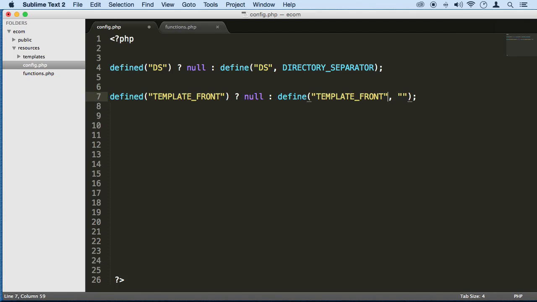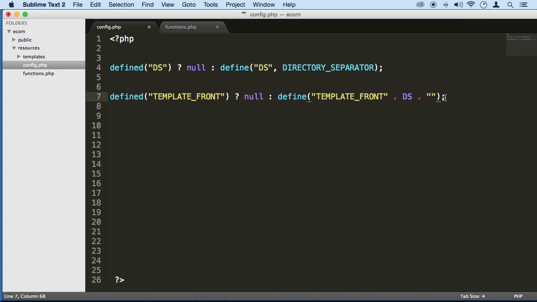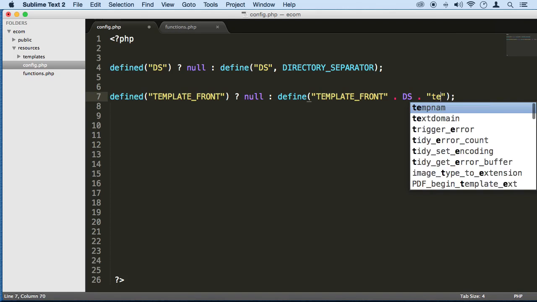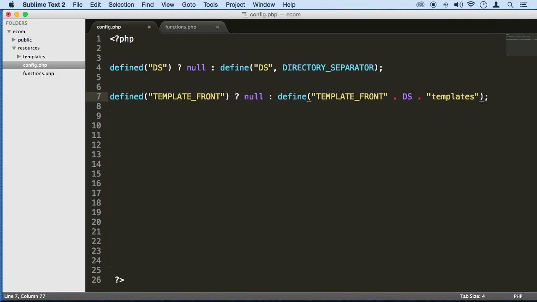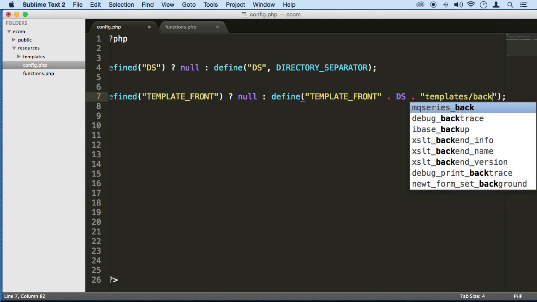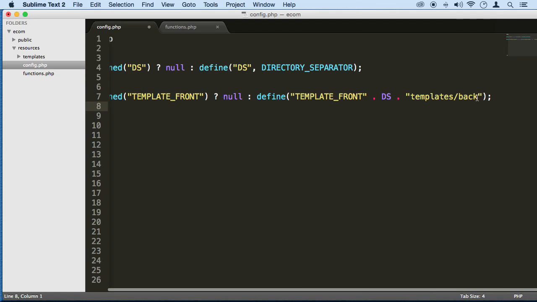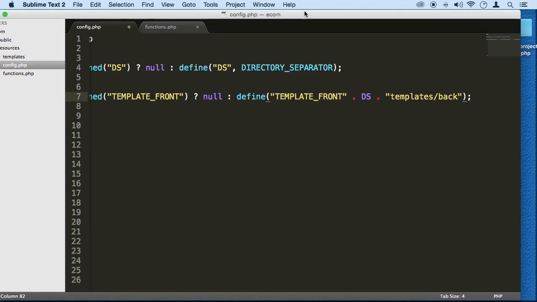First thing that we need to do here is concatenate this. We're going to use the dot notation here. We're going to say DS, and concatenate it with the folder templates and front.